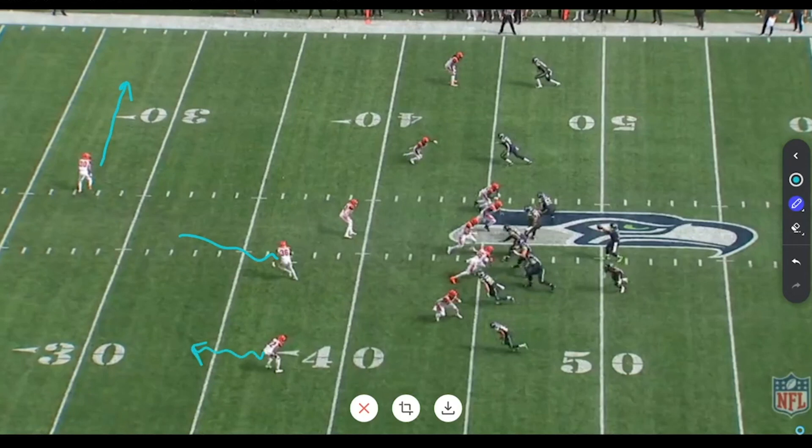We talked about attacking movement — the more we can make a defense move, the better chance we have. By the same token, the pressure here is going to force this guy to have to cover a little bit more ground. We're in a cloud look over here, so he's already in a position to cover his flat. We're going to have hard movement over here — he's got to cover the flat outside the number. So he's got to move hard. And then recognize this backer right here: he's showing a pressure look, stepping up into the line, and then his job is to fall back into that hook-seam area right here.